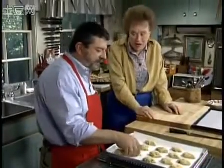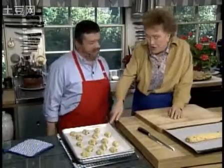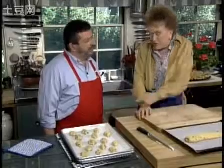Yeah, because I was afraid. See, the bottoms are really nicely done, and they would have been charred. That's such a good idea. I never would have thought of the 2 pans.